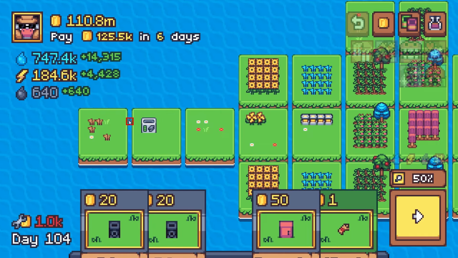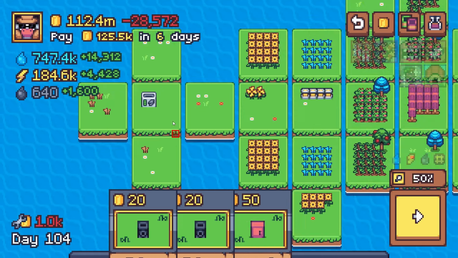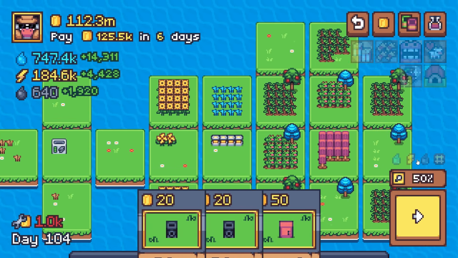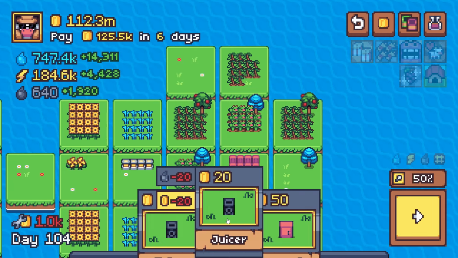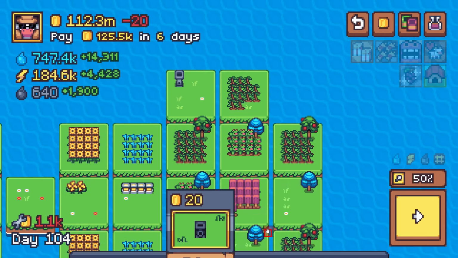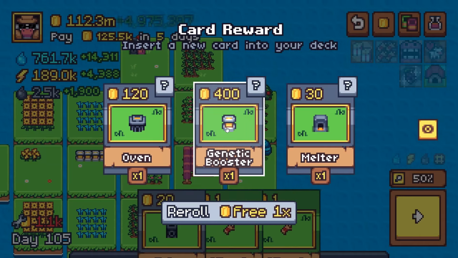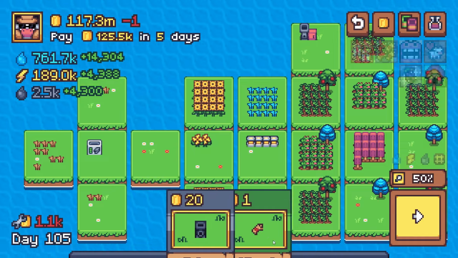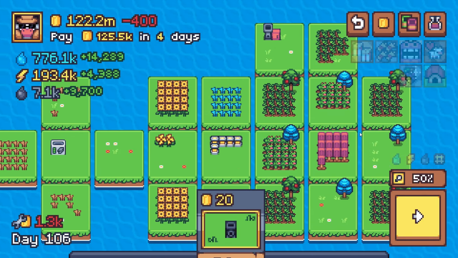Just incredibly strong. It's so incredibly strong, the biofuel generator. The amount of fuel it creates for you is absurd. But I'm not complaining about that, of course. So let's go juicer right here. Let's go fermenter right here. A fridge should be following relatively soon. How about another genetic booster? My goodness. I think that's going to be the card that gets nerfed next.